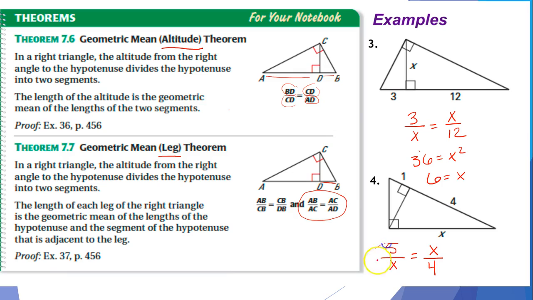Now, do the cross multiplication here. I just did 4 and 5 up here. If you still have that written down, you can use that as your work. But here, cross multiply, we get 20 equals x squared. And as we found out earlier, this is going to be the square root of 20, or in simplest radical form, it will be 2 square root of 5. And that is our solution here. Okay.